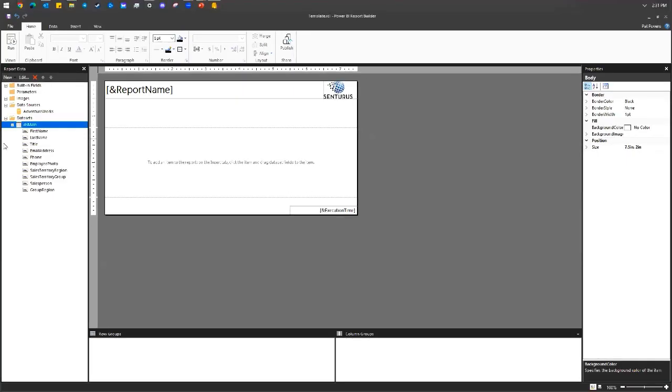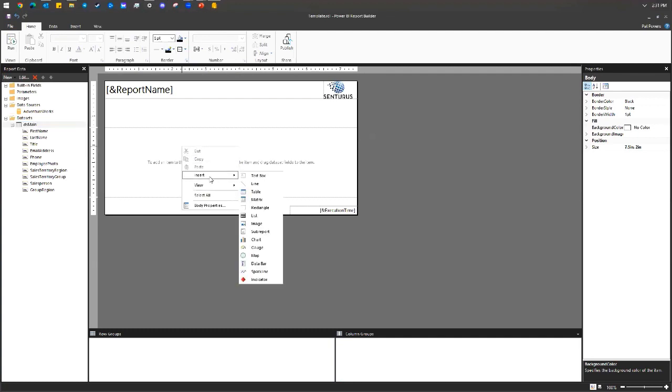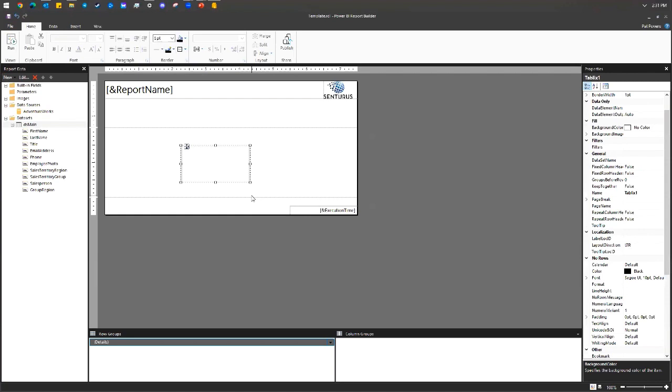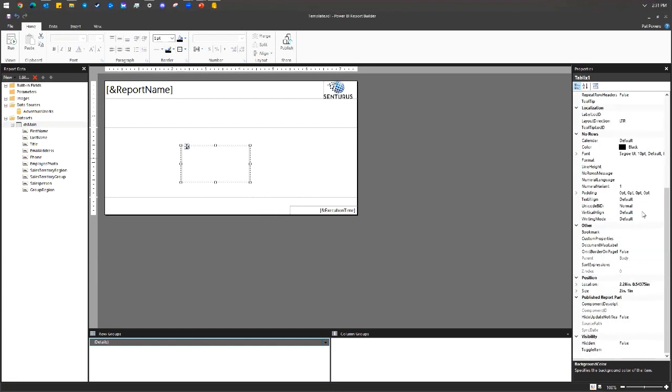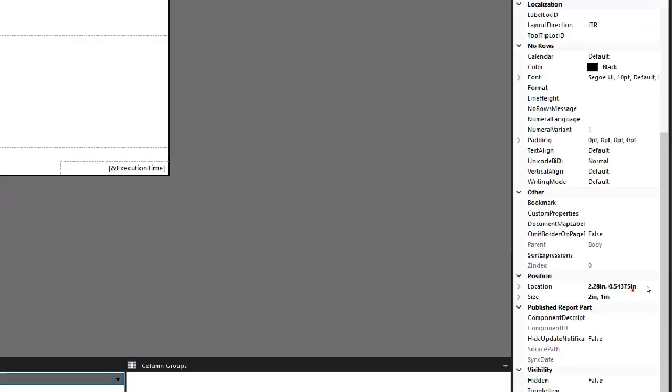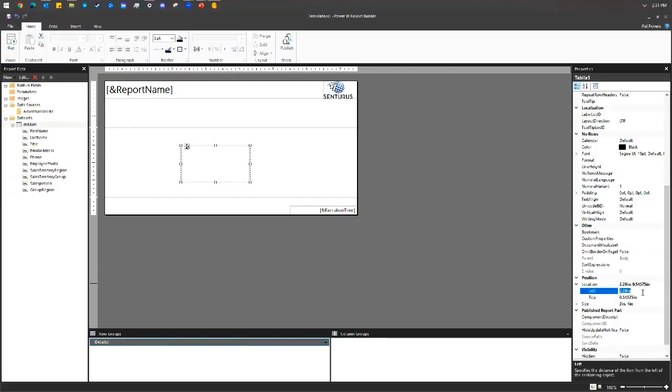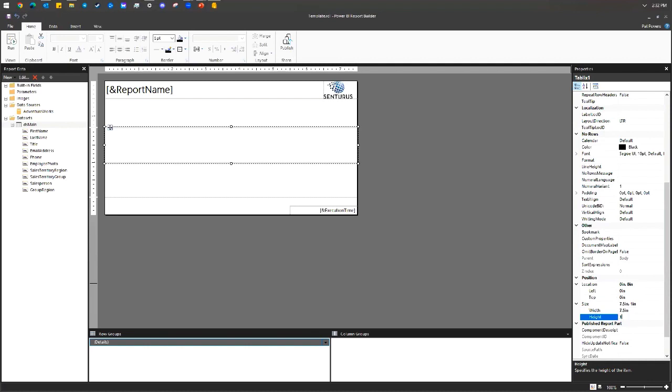Time to build. Okay. So the first thing I'm going to do is right click in here and insert a list. Now, when I say these are pixel perfect, here's what we're talking about. One of the things that some of you may get frustrated with in this tool is that there's a lot of tedium involved. Because now what I have to do is come down here to the location and size properties. And yes, I have to manually set 0, 0. And I want my width to be 7.5. I want my height to be 1.6. Okay, so yes, you're going to have to manually do those things.